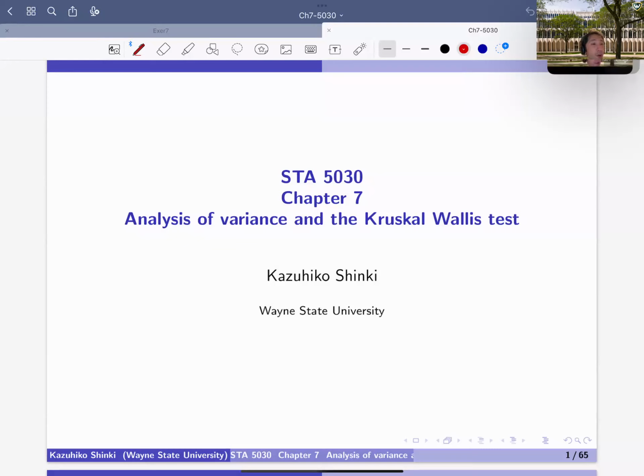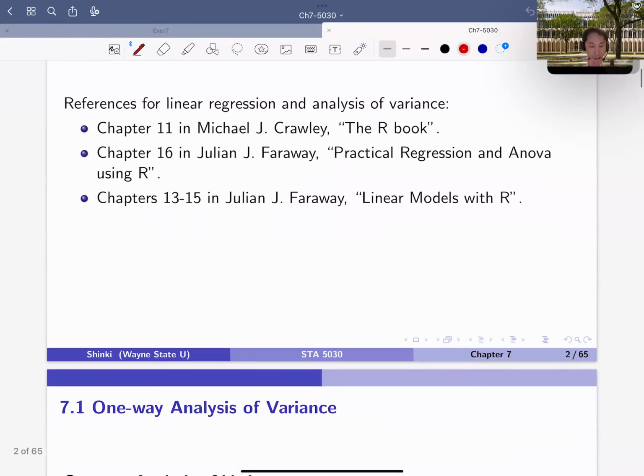It's possible that the entire population is divided into 3 or 4 categories, maybe even more. For example, if we compare the stock return of companies in different industries, the infotech or the energy industry or banking, that we have multiple categories. So we want to see if the category affects the stock market return or not, or maybe 3 different animals, and we want to see if these animals have overall different lengths or not. So that kind of thing we have to test. So analysis of variance is a kind of testing method.